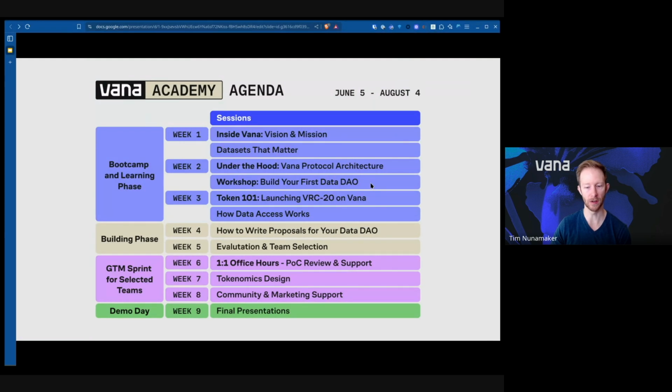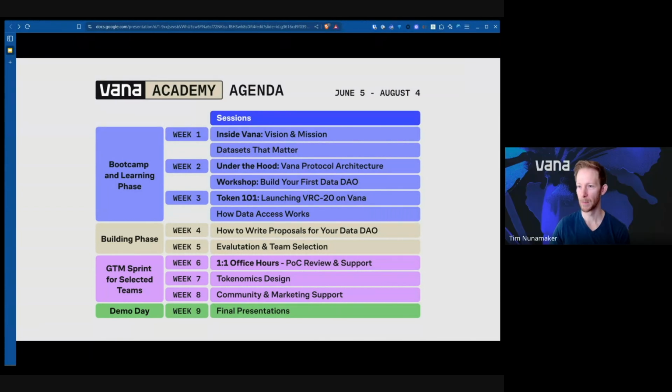Basically, Vana's architecture facilitates all of this, where you're essentially empowering individual data contributors, or maybe in that case, it's nodes, to contribute their data directly into the protocol. And then you're also facilitating the process for validating that data and turning it into something structured that can be queried, and then mapping that to the token and allowing for that data to be accessed by you or somebody else. So I would say definitely go back and take a look at the architecture, look through our docs, and check out the Builder Discord. Great question. Amazing. Thank you so much, Tim.